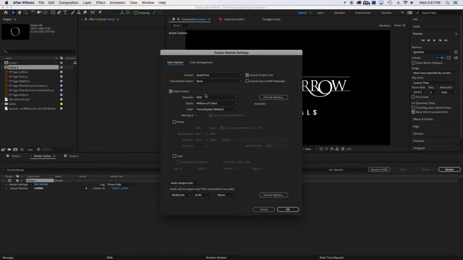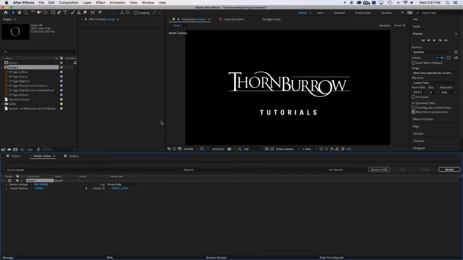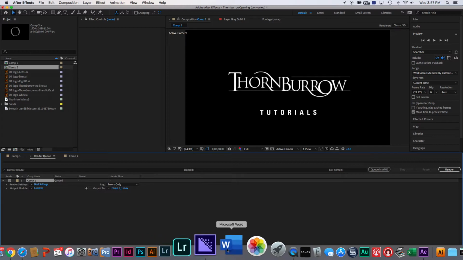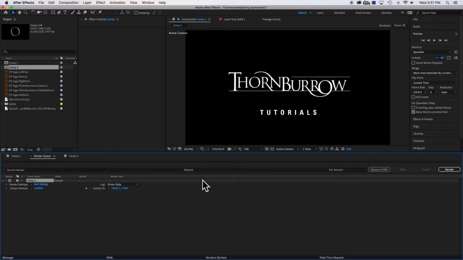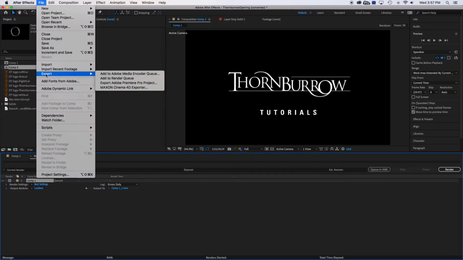The way that we are going to do it is with Adobe Media Encoder. If you haven't downloaded it, feel free to download that. I've got it booted up, and it may have already downloaded with your After Effects, as a package. What you will need to do is go File, Export, and instead of Render Queue, you will Add to Adobe Media Encoder. Now this is going to be slow, but well worth it.